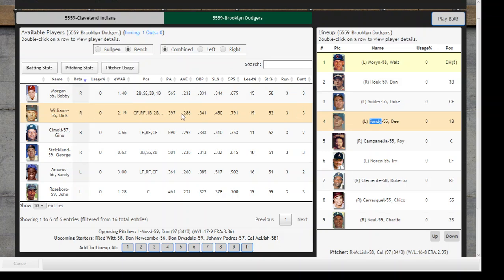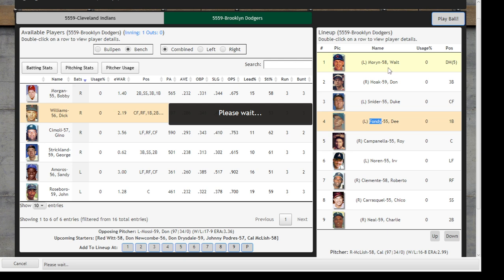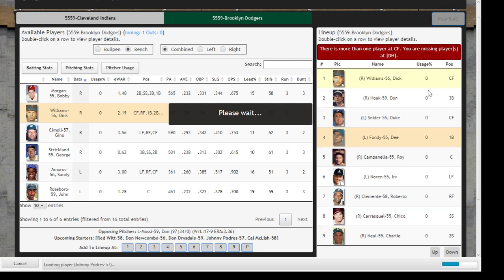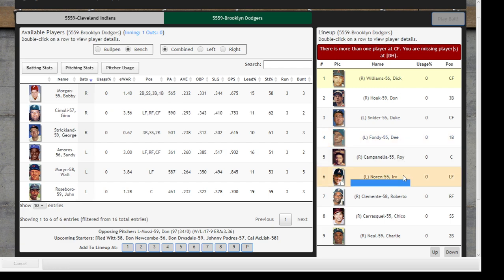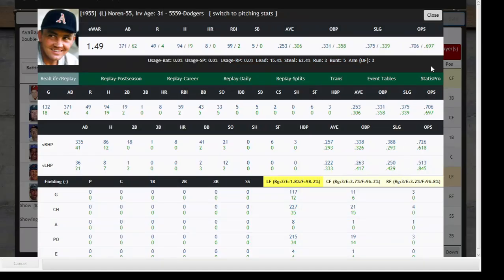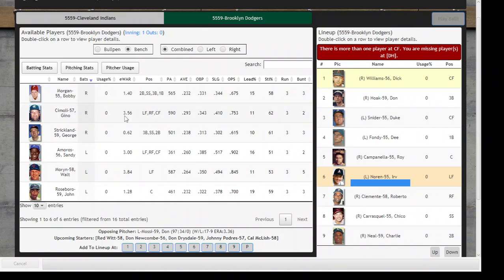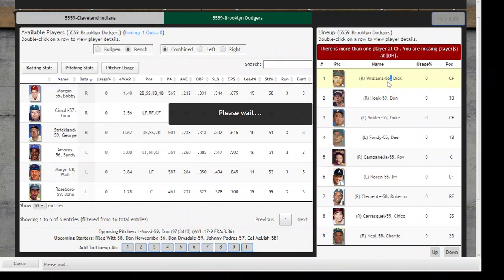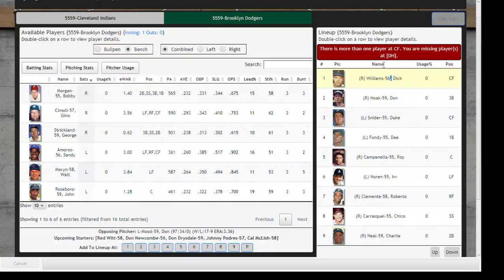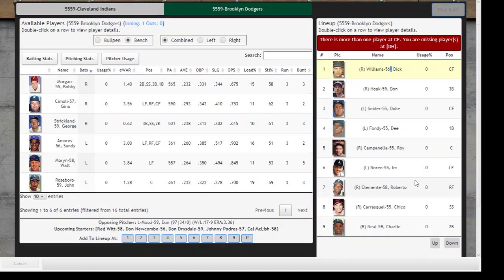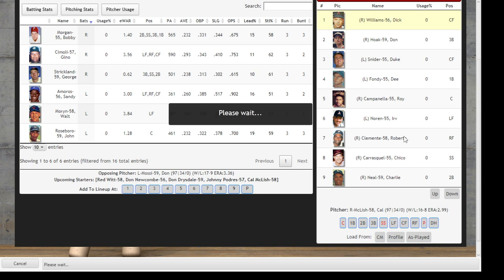Alright, well, let's do this. Williams is going to go in for Walt Marin. I don't know who's going to play where yet. Well, Williams is definitely not in center. Norin. That means Norin should come out if we can. So maybe Williams can play left. There we go.